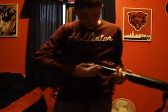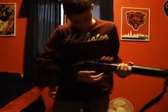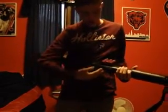Now this on my gun is broken, but it shouldn't be broken when you get it. It took a while for this to break. When it's closed, to open it, you press down this button right by the trigger.